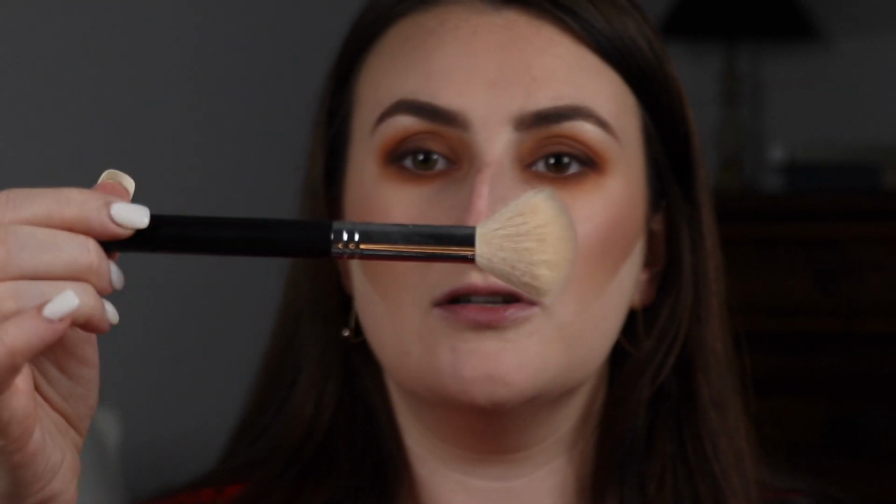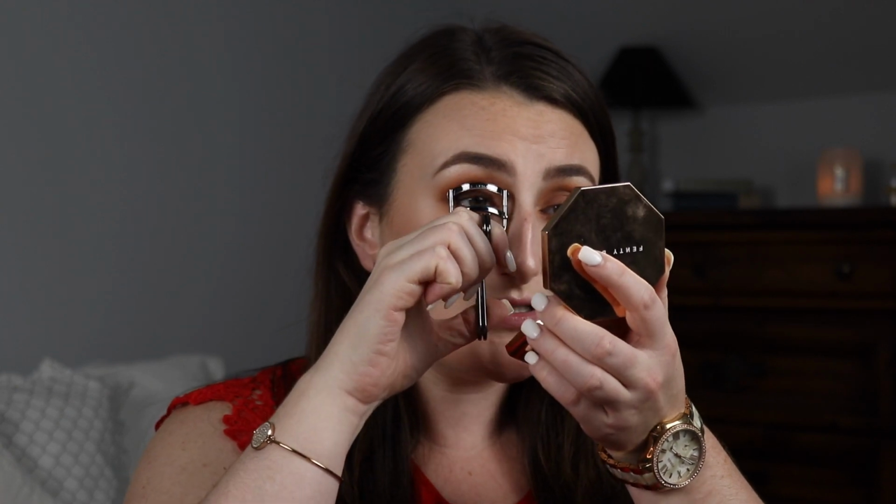So I'll just use a Morphe brush. It's an M530. It's a really fat, fluffy brush. Looks like this. And then I dust that bake away. I love a lot of setting spray. I like to shellac my makeup to my face so it doesn't go anywhere. Just gonna curl my eyelashes a bit.